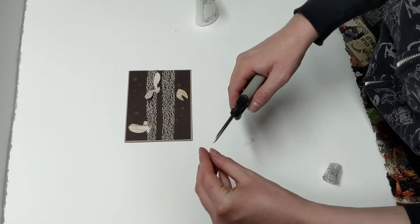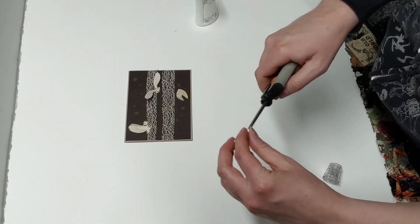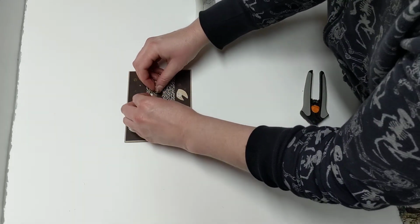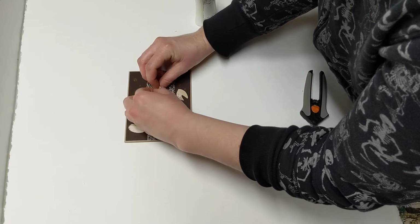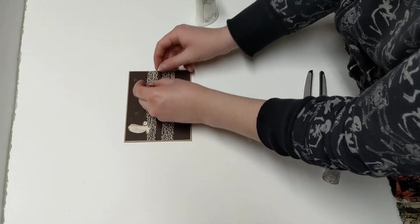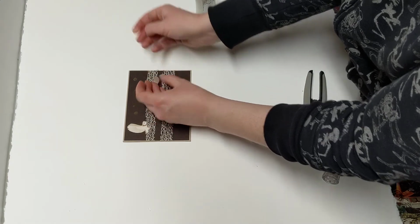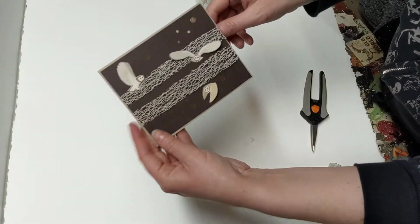Okay. So I definitely want those wings to stay raised up. So I gave you 2 pop dots, but one of them you're actually going to cut in half, because we need the other one for the other card. Okay. So we're going to put half of one on one wing and half of one on the other wing. All right, because those are the ones I really wanted to stand out.